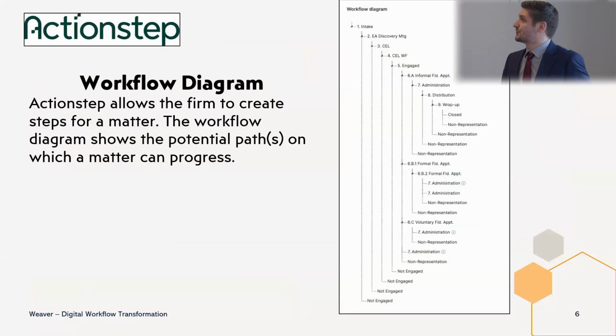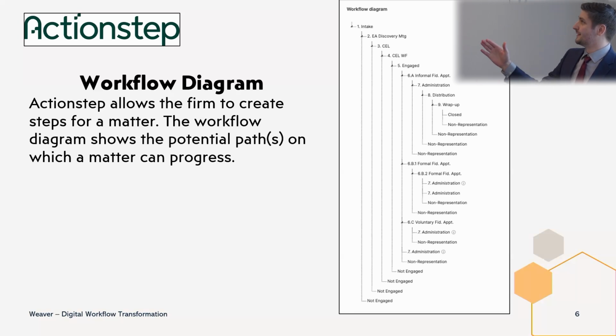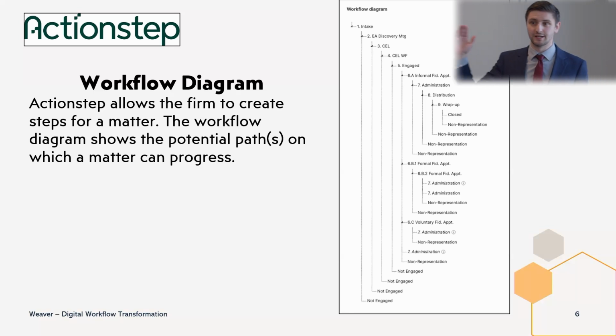So, getting into the actual tools that we're using. The main one is Actionstep, which is their case management system, or some would say their CRM. Actionstep is a legal software, and it is designed so that you can build different practice areas or practice types. So you have your estate planning in there, estate administration, and whatever else Pathway does. For each one, you can put in a workflow diagram, in which you list out all the different steps. And I was able to get this created for Pathway.